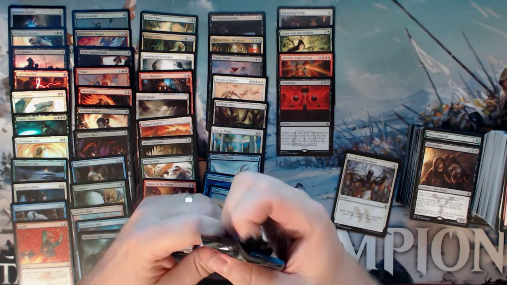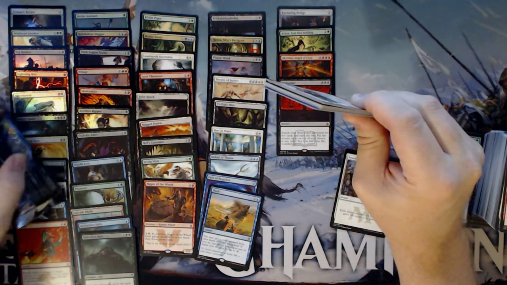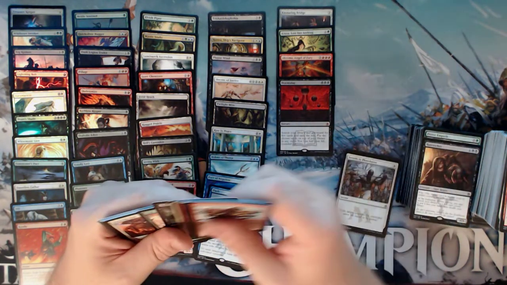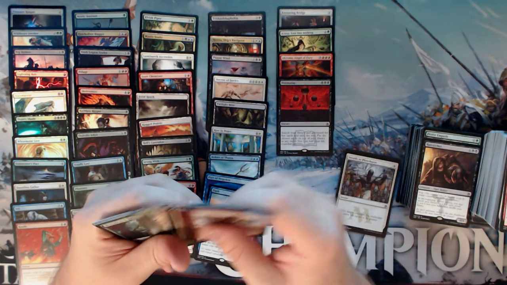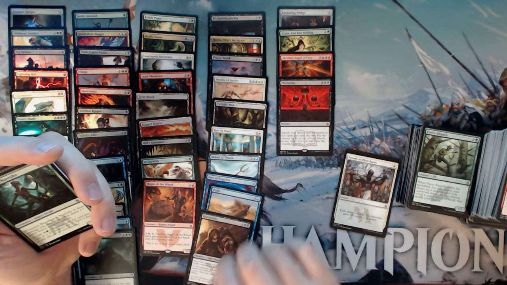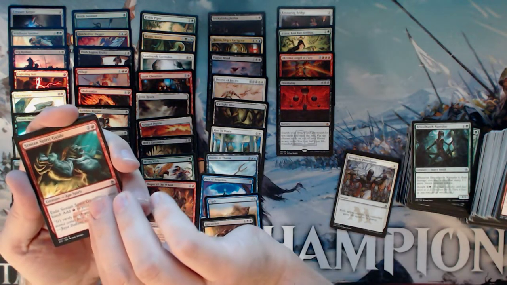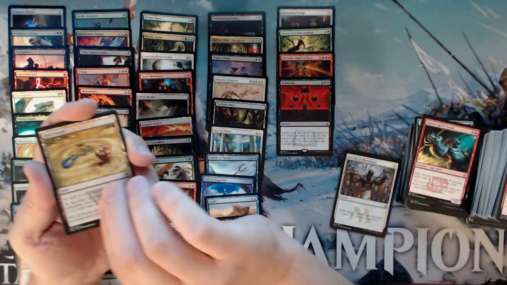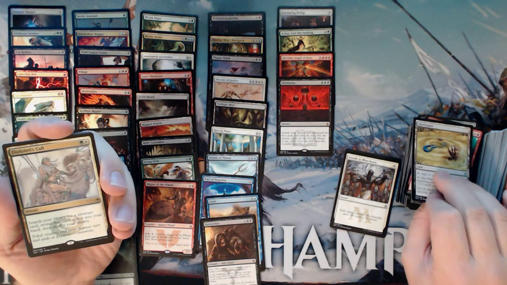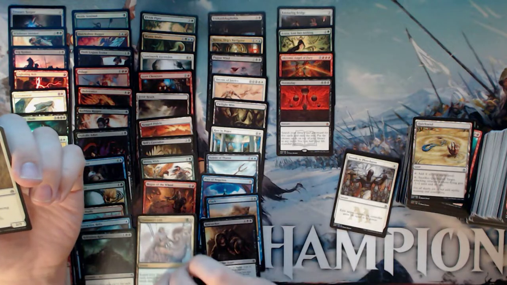And a last pack. Need some last pack luck here to recoup our cost. Did all right, but not back to $140, that's for sure. We have a Broodhatch Nantuko, Simian Spirit Guide, Quicksand, and our final rare is an Eladamri's Call. Well, that's a good card. $4. And a Savannah Lions.